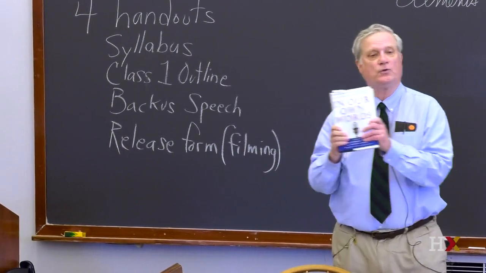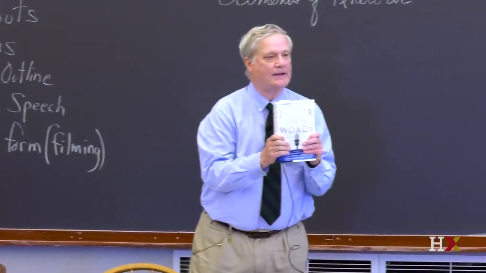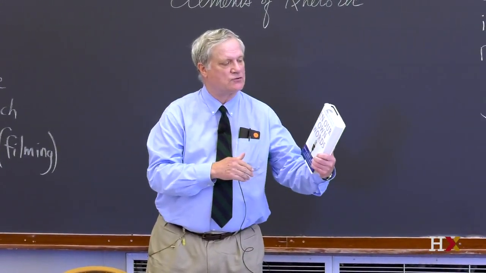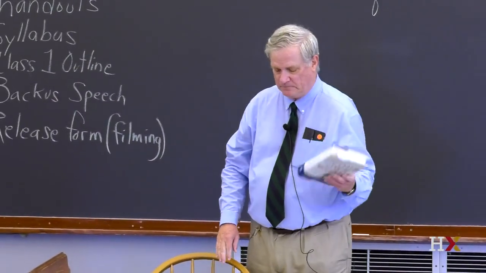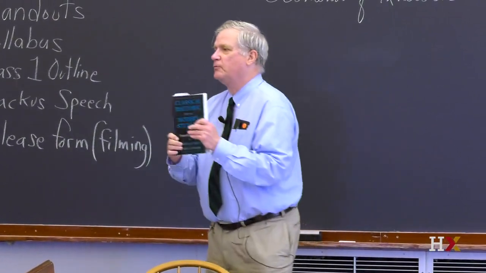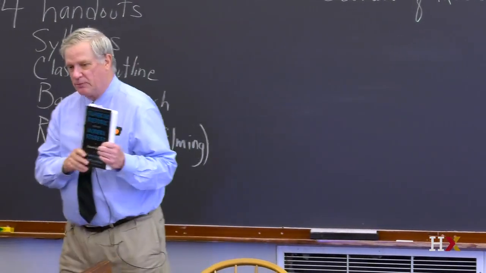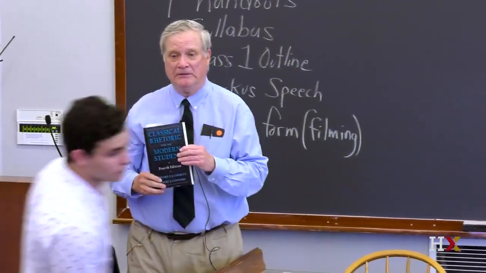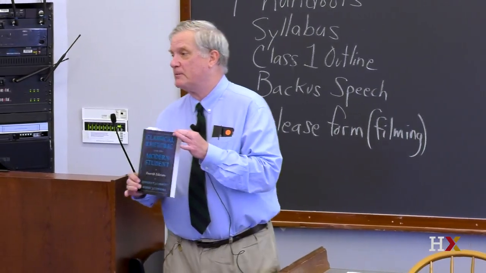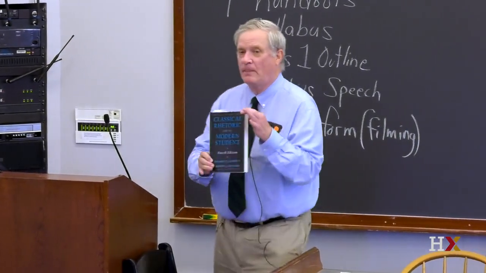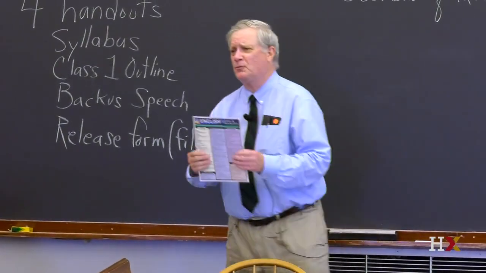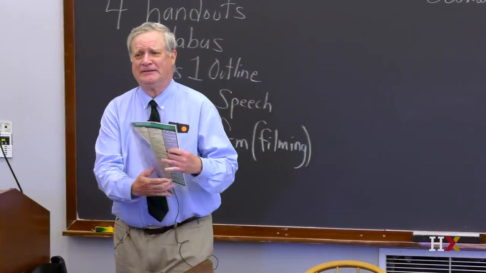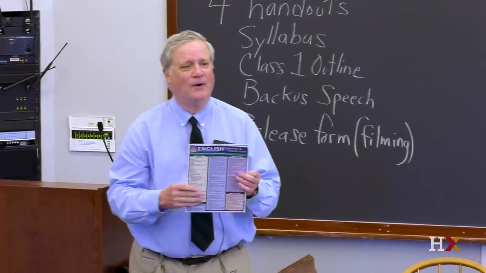There are texts for this course. This book, In Our Own Words, which is available in paperback, Extraordinary Speeches of the American Century, of the 20th century. This book, which you can get new or used, I'm afraid the price new is pretty steep, Classical Rhetoric for the Modern Student. This also available at the Coop. And then you'll wonder, what is this? It's like a menu. What is it?